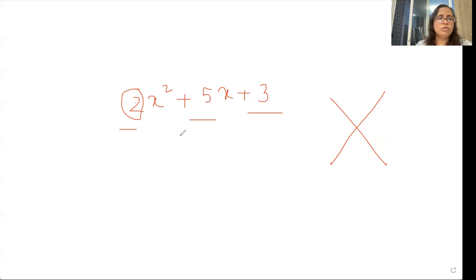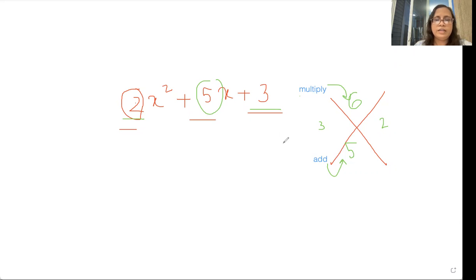So we will follow some rules. The first job is to multiply 2 and 3. What is the product of 2 and 3? That we will write right here. And the value of b, which is 5, we'll write down here. Now we will do the same method as earlier: find a pair of numbers. If we multiply them, we get 6, and if we add, we get 5. You can see 3 and 2 are those two numbers, because 3 times 2 is 6 and 3 plus 2 is 5.